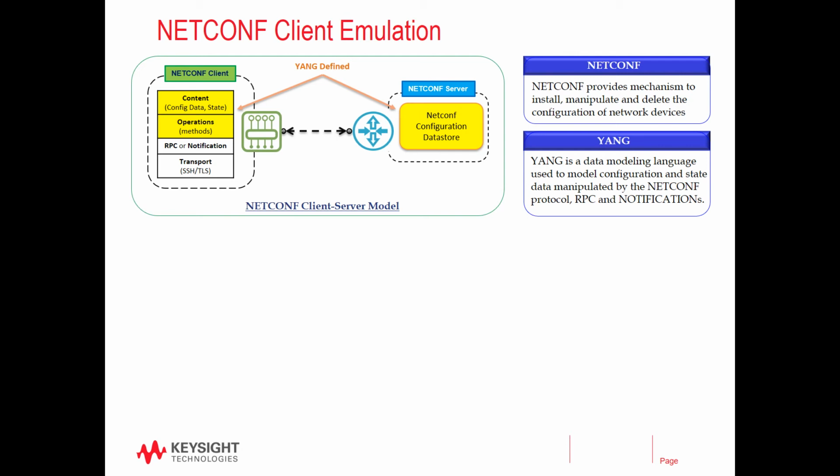On both client and server, the yellow colored portion that you can see is actually defined by the YANG data model. So these configuration parameters, statistics, and protocol states are defined in the YANG data model. There are multiple YANG data models available, like IETF and OpenConfig, and there are also vendor-specific YANG modules and customized YANG modules.